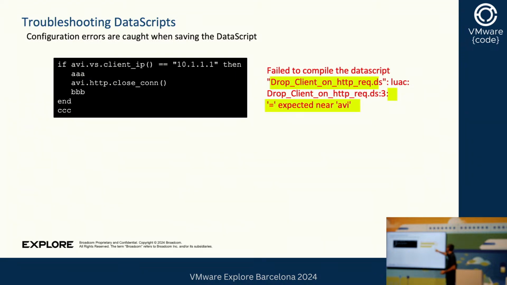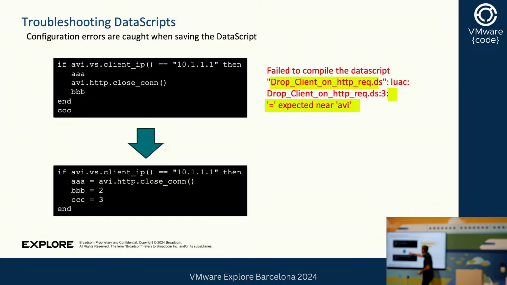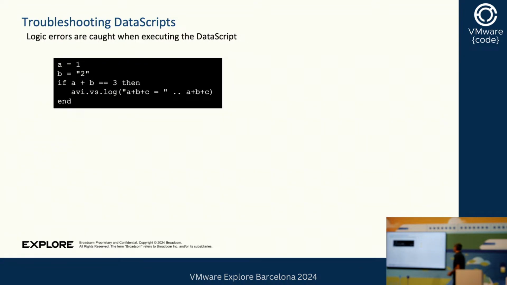So here you see that you have a problem on line number 3, right? So something is missing here. Well, this string here is a little bit weird, right? So something was missing. You need to understand that by the logs, you can spot exactly where the problems are. And think about some basic programming too, right? If you have a string and you want to do some math on the string, like in this case, this is a string, and you want to do a plus, a sum, this will not work, right?